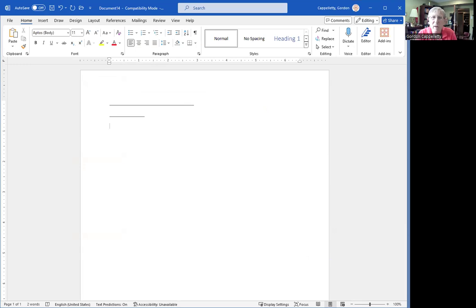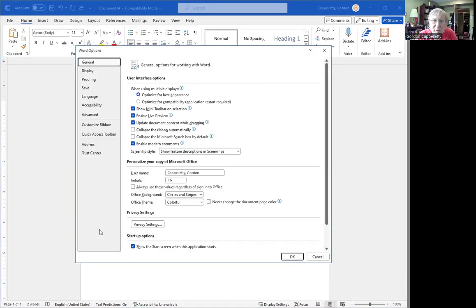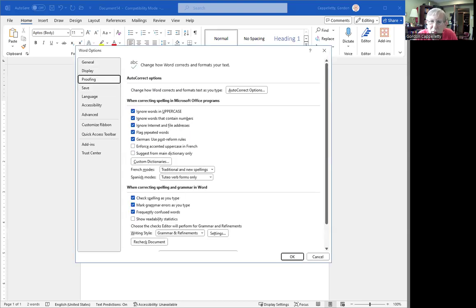Well, let's go back to the files and options here for a second, because there's one thing here I want to show you in the files and options that you need to take a look at as well. And we're going to go here also again to proofing. Once we get to the proofing here, there are a couple of things on the proofing that you want to turn on. You want to make sure that your grammar check is turned on, and you want to make sure that your spelling check is turned on. You are going to want to do that because that's going to help you in terms of proofing your documents and making them look more professional.